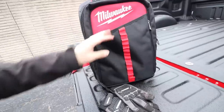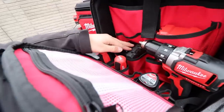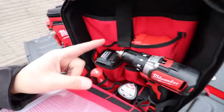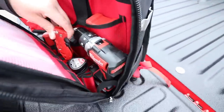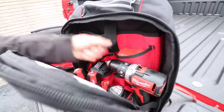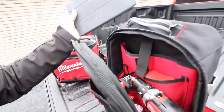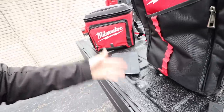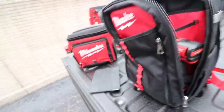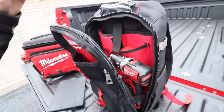Let's open this up — as you can see, there's enough room for a brushless drill and an M18 battery. We've got all our drill bits in a nice little container in here. There's plenty of room for all this stuff. Something I really like is a padded, protected area where you can fit an iPad or even a laptop. That way you can take blueprints, show clients photos and videos for landscape installs or bids — all of that fits in there, and it's padded, which is really nice.